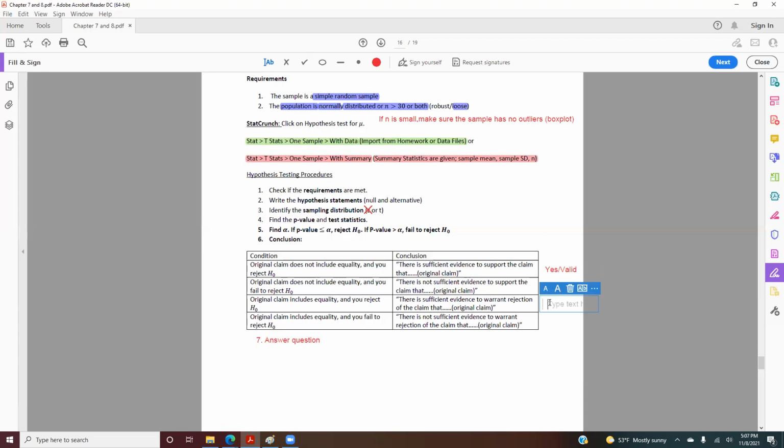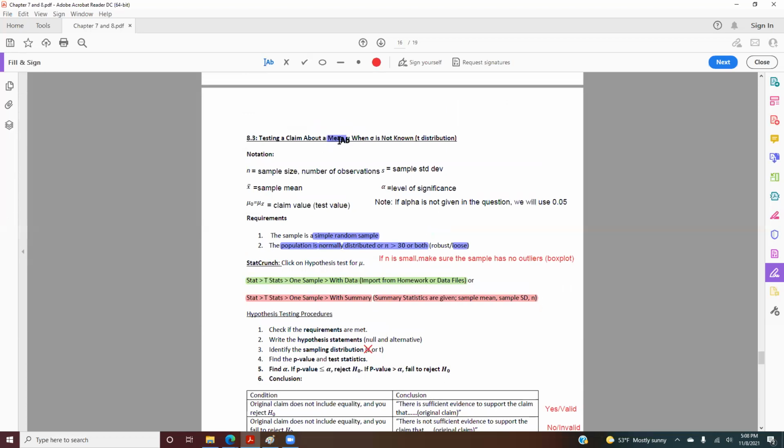If you pick the third conclusion, this is also a no or invalid answer. The reason it's no or invalid here is because you are rejecting your claim, which is the same thing as not supporting your claim. And if your answer is the last conclusion, then it's a yes or valid claim, because you got the word no and the word rejection, which is a double negation that will cancel each other out. So it's very similar to what you did in 8.2. The only difference here is to make sure that this is a mean.